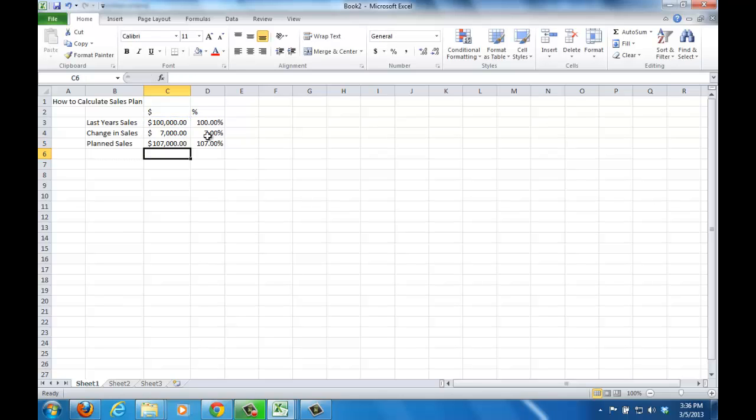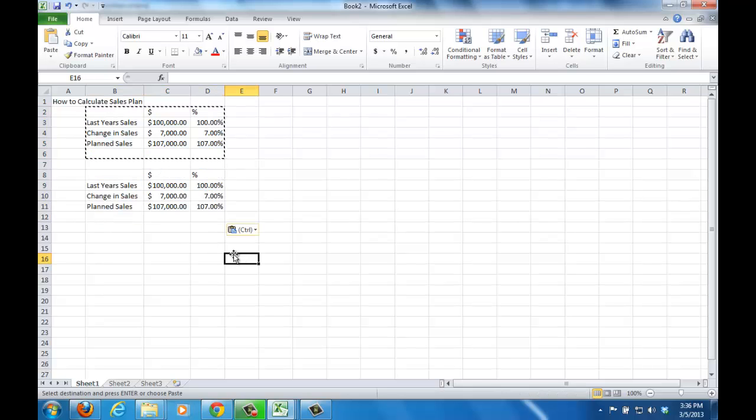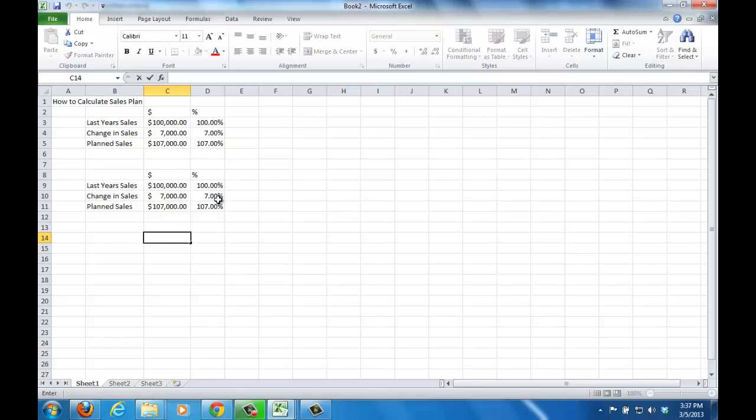Okay, there we go. So we'll just copy and paste this, by highlighting, Control C, clicking in a box, Control V. And let's say, for example, that we'll get rid of all that stuff. And last year we did 100,000, and we think we can do 110 this year. We've decided 110 based on all our market scans. So how much of an increase or decrease, and what's the percent change?